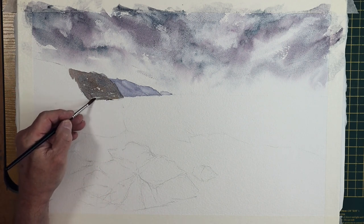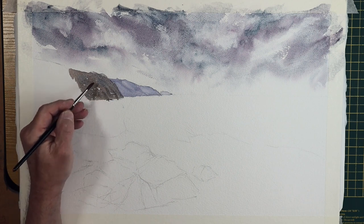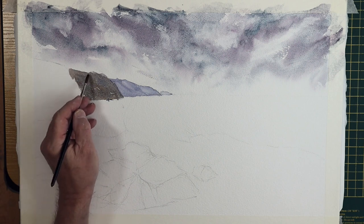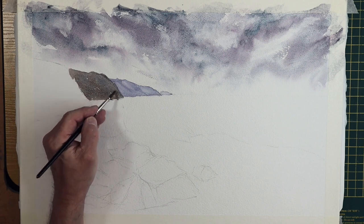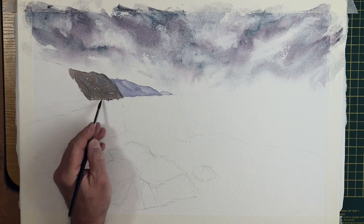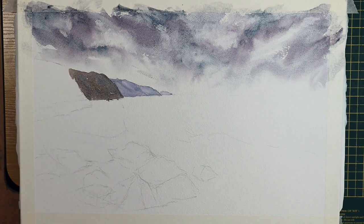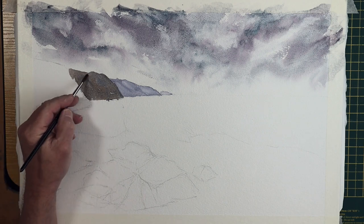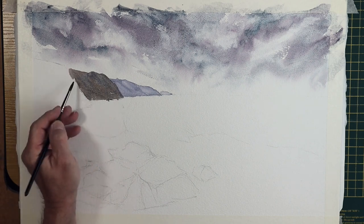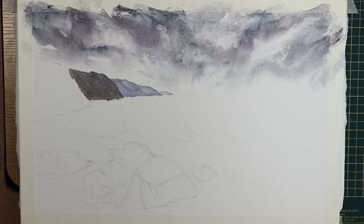Nicely on the paper. Well, the paper I'm using, by the way, is actually Arches Rough, 140 pound on one of my stretchers. Touch more blue, I think. One, two. Okay. We'll do for the second one.